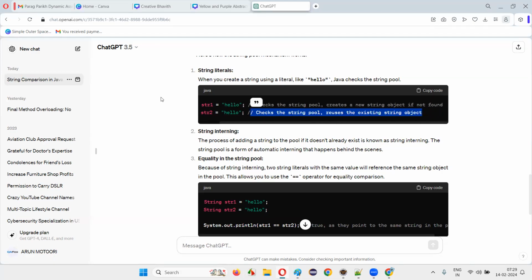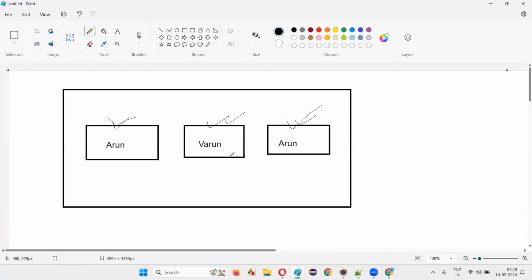So it's still comparing strings only. Double equals is still comparing the object reference, even in the shortcut representation. Guys, from the answers we got from ChatGPT, you got the idea, right? When you use the shortcut representation of a string, as per the string pool concept, if an object with the same value exists, the same object is referenced. But in case of using the new keyword, a new object is created every time and stored separately.